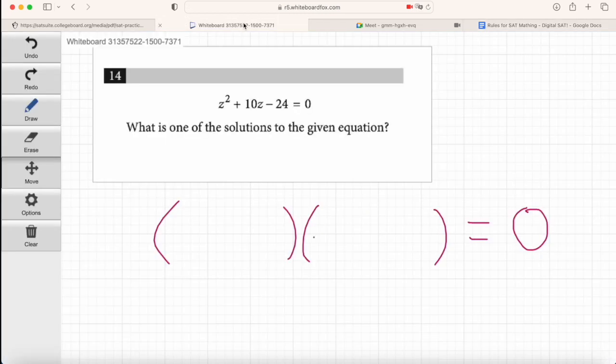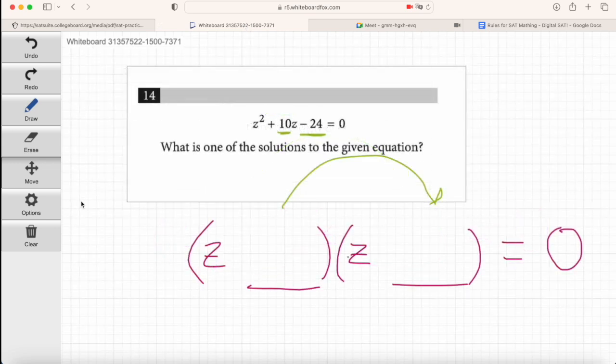Because we know, well, first of all, we know when we multiply the first terms, we're going to get z squared. So our first terms have to be z right here. Does that make sense why our first terms have to be z? Yeah. And then we're going to have plus or minus something here in these spaces. Now, when we multiply the last terms using the FOIL method, we know we're going to get negative 24, right? Because the last terms multiplied, there's no z there. They're the only terms that aren't going to give us a z when we multiply them. So multiplied together, we get negative 24. But added together, those terms are going to give us 10.